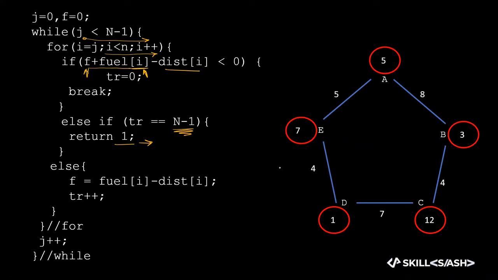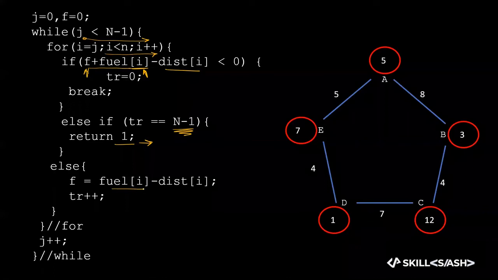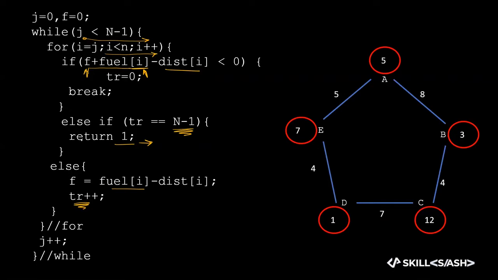If not, what I'm doing is I'm completing my cycle again. What I'm doing is updating the remaining fuel, fuel minus distance, and the circles plus plus. That means from this direction it's not possible. So again, I'll start over here with the next node for this while loop. So it's just a pseudocode and not exactly working code. So my point is every time I'll have to think about the directions. So I understand that this is not possible.